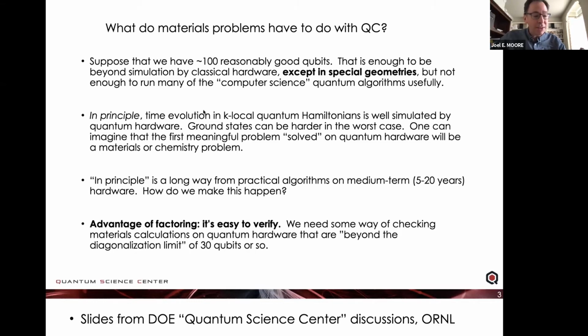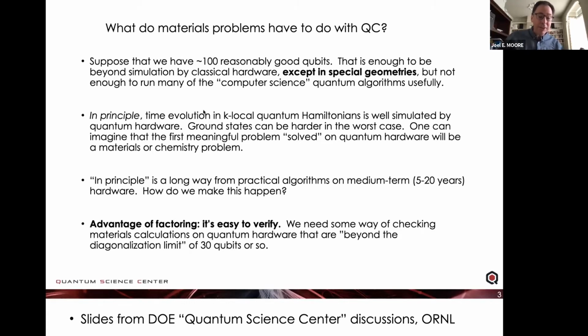But there is one advantage that the computer science problems have that some of the materials problems don't, but where it's good if you have a $1 billion neutron facility. So if you're doing factoring, if someone comes and tells me, these are the integers that are the factors of some 400-digit thing, I can multiply them very quickly and know if that person is telling me the truth or not. And if they're telling me the truth, then I invest in their startup or whatever. With materials, it works a little bit differently, right?